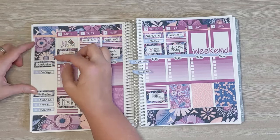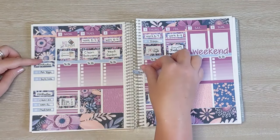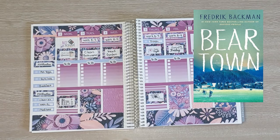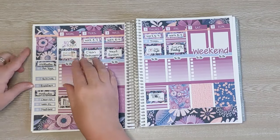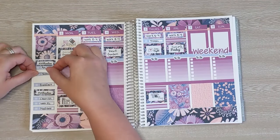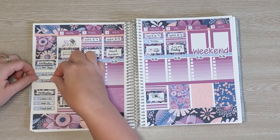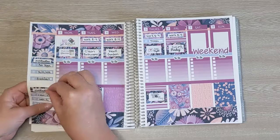So I usually like to tell you guys about what I'm reading and what I'm watching when I do these plan with me. So I'm currently reading the book Bear Town, and I believe they've made it into a movie or a series. I don't know what platform it's on though. I looked up Netflix today and Max, and it wasn't on either one of those. So I'll have to figure out if it actually is a TV show or a movie, and where it is, because of course I would like to watch it when I'm done reading the book.